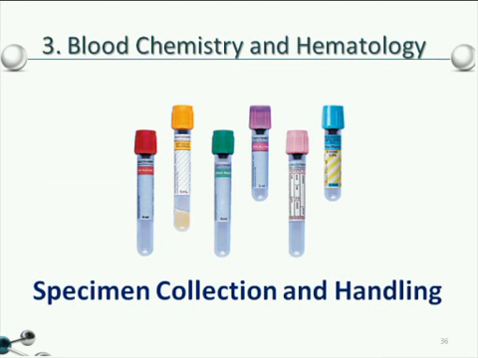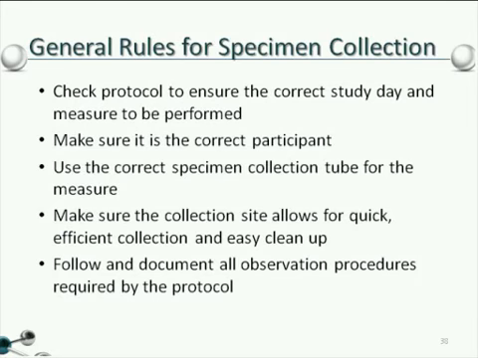So make sure that you, I don't know if you make a cheat sheet, laminate it, stick it up there. Make sure that you understand which tube goes for which test, and the sequence of collecting the test, and how to treat the sample. All this information is provided in your protocol and ops manual. Know that information. And you want to make sure the collection allows for a quick and efficient cleanup, and you don't want to fumble through. It lacks professionalism. It makes your participant feel uneasy because you're already poking them and sticking them, getting blood. You want to look as professional as possible to ease any apprehension and anxiety they may have.